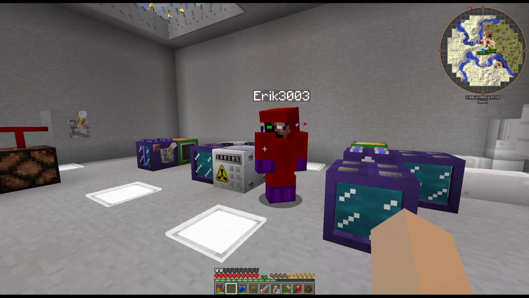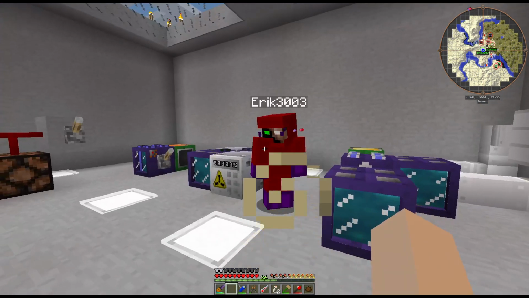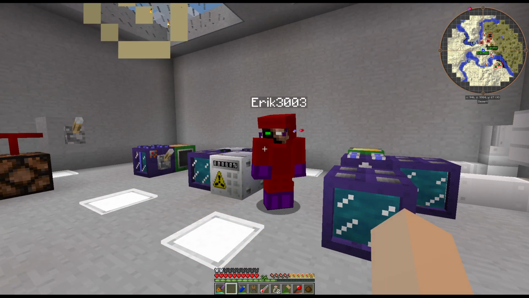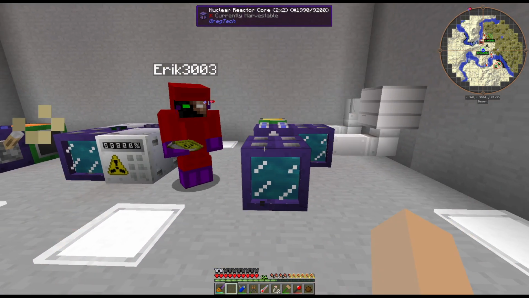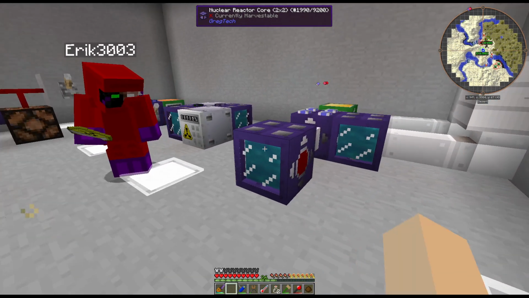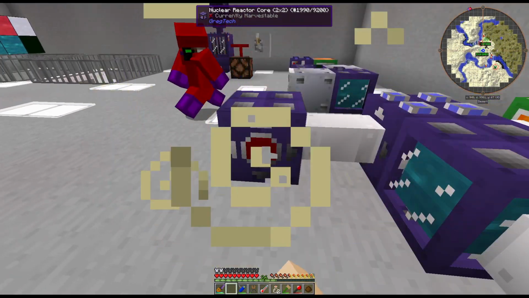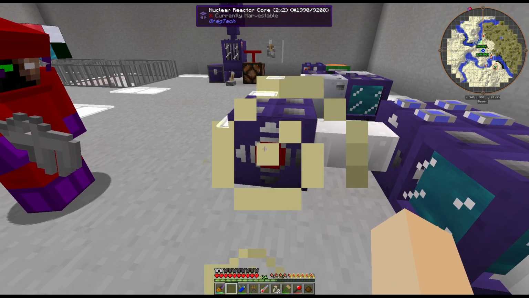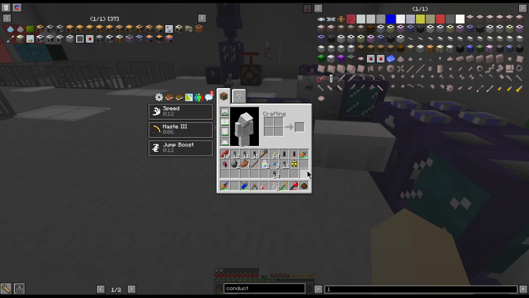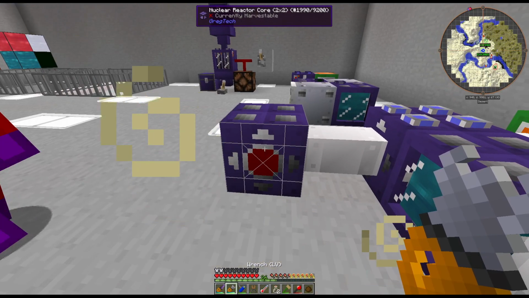Anyways, let's get back to the serious stuff while you get to see my haste bubbles fly here. Setting the second facing of a reactor core to the same side as the primary facing will now disable the secondary facing. We discussed that in the very beginning of the last video, where it only shows the red side here, even though both sides are going this direction. I can grab my wrench here.